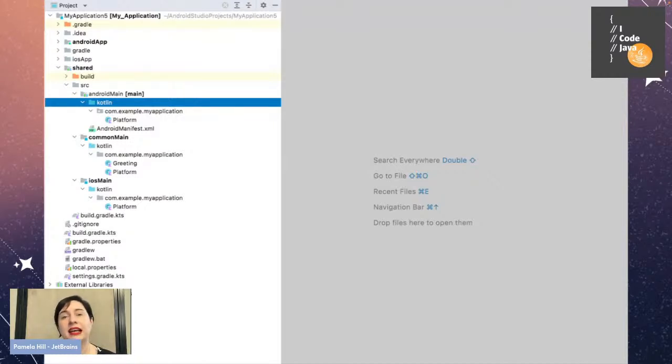Once the plugin has done its magic, so it's generating, and then, as I mentioned, it takes some time, so it's not entirely magical. This is what the project structure will look like. We've got our Android app over there. That is our actual Android app. Figure that. We've got an iOS app, which is the iOS app. So when you open it in Xcode, that's where you're going to go looking for it. And we've got this shared module.